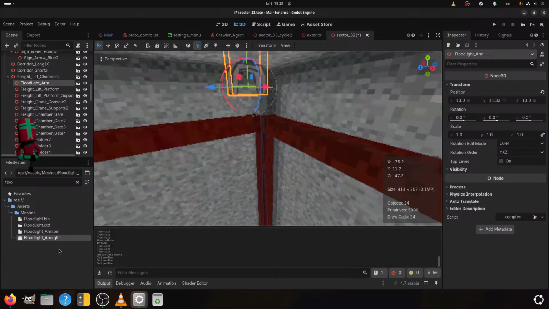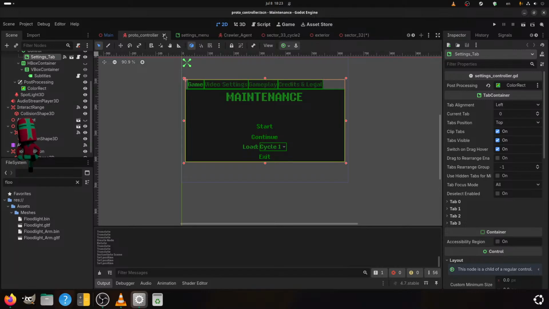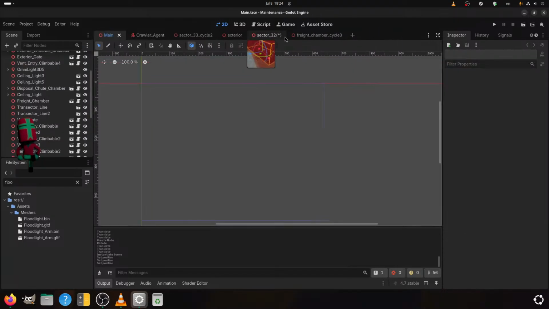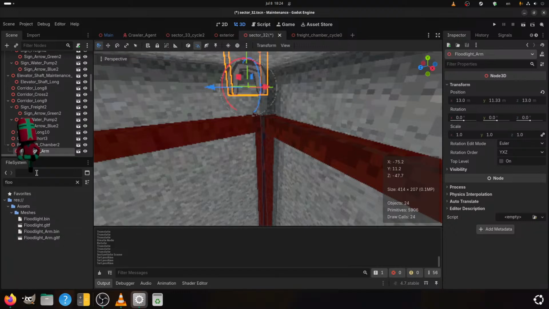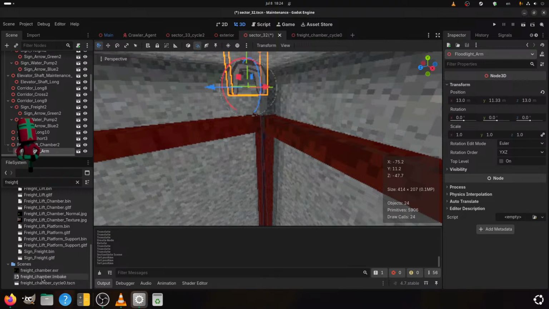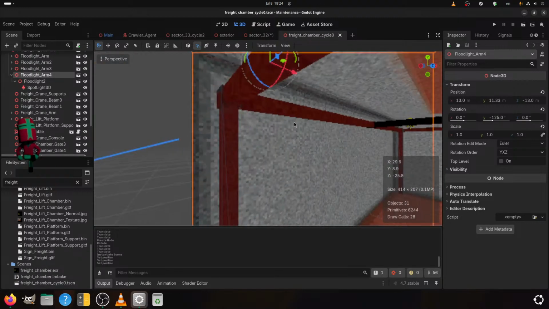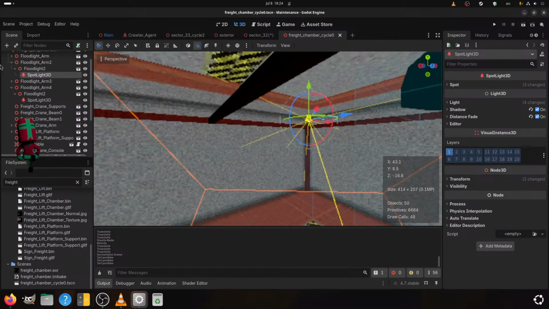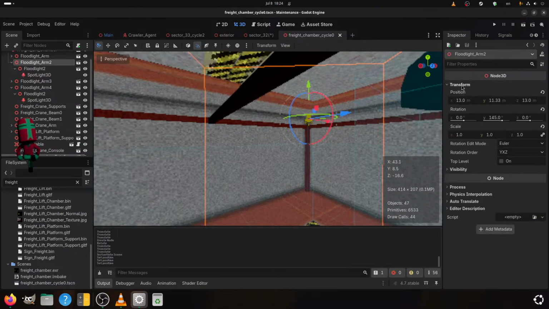For the rotation. Okay. Close you for now, just so that we have a bit of space. And give me the freight chamber. Oh, it's here. Alright, so which one of you is 13? Where's the door? So you should be 13.